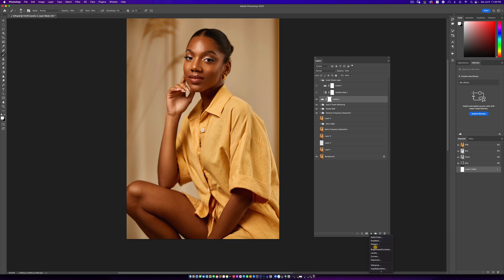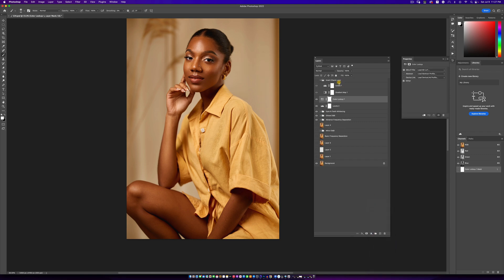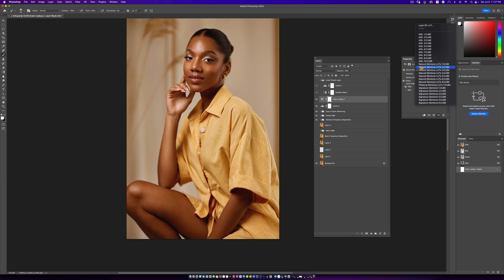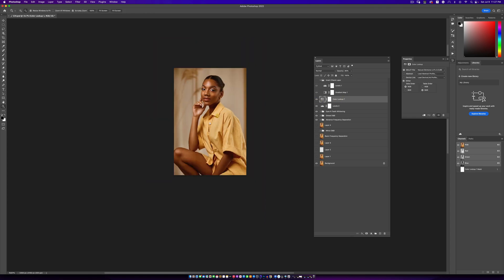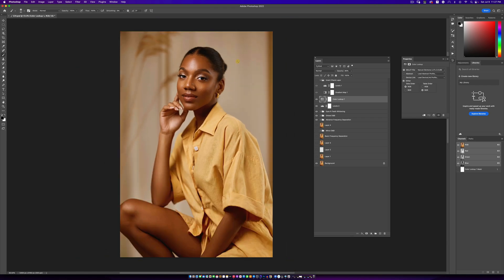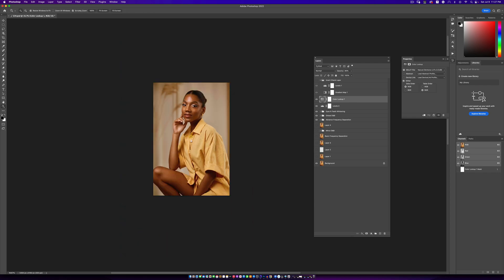To add some grade to this image, I'll use Color Lookup and add one of my LUTs. I think I'll use 'Two Natural Skins' — oh, that looks beautiful, that looks gorgeous. Let's see what the three looks like... the three looks good but I'd probably have to reduce my opacity. The two just fits, it just hits different, so I'll use the two, reduce my opacity, get the skin looking nice and golden. This is a very monochromatic image, and it just looks good when you're not doing too much and everything just looks perfect.